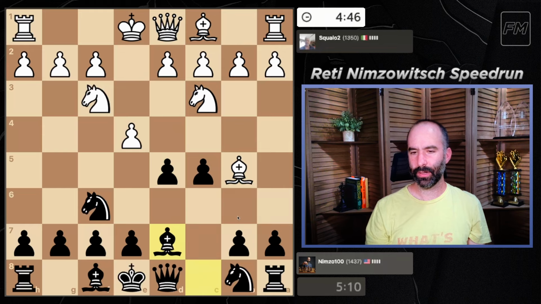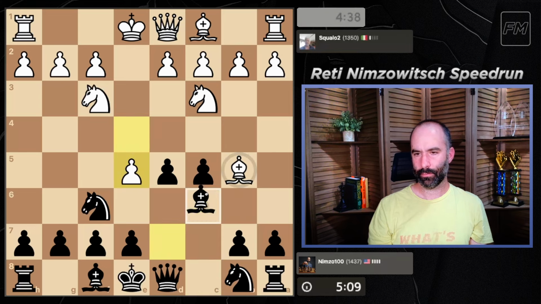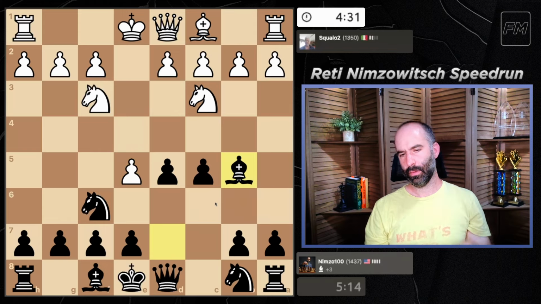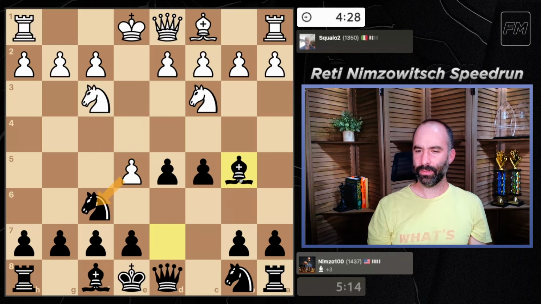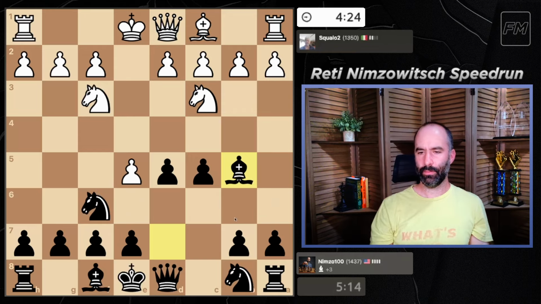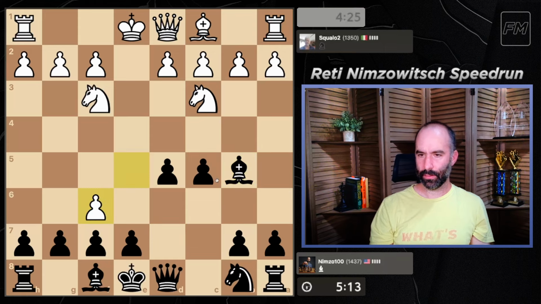Bishop b5 check, actually quite a good move. Not one you see all that often. But then e5 leads to a very interesting line here. So if takes, we actually don't mind. We can just drop the bishop back. But knight takes d5 leads to a really interesting line where if you can move your knight.